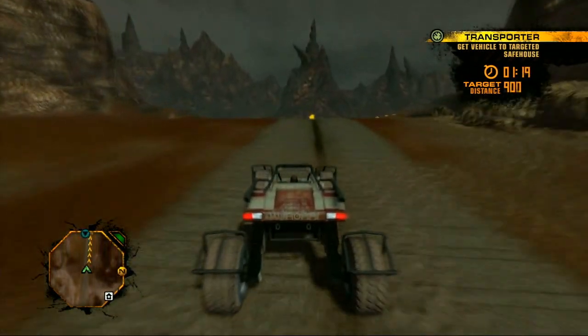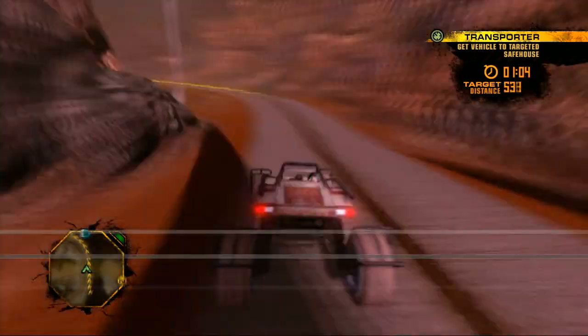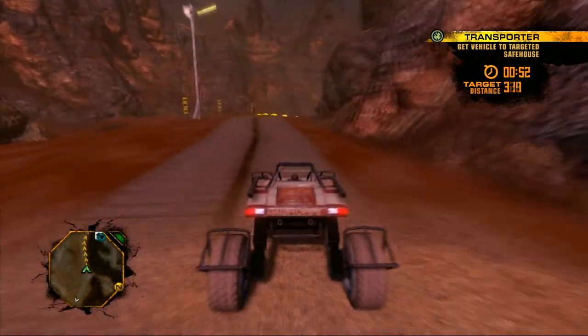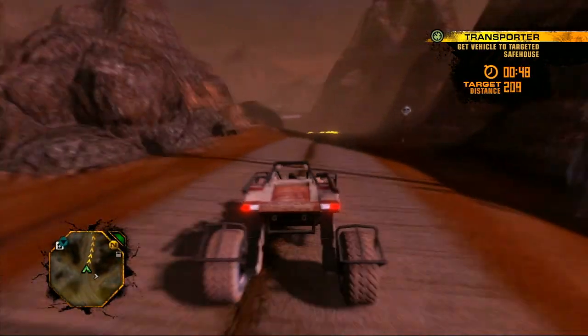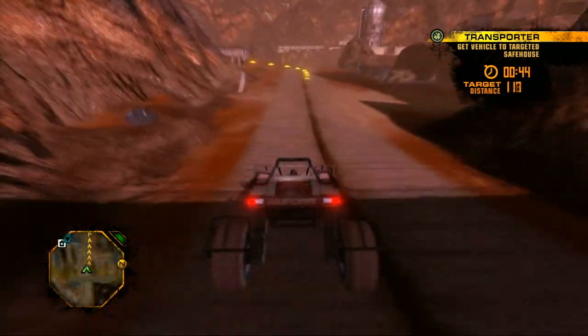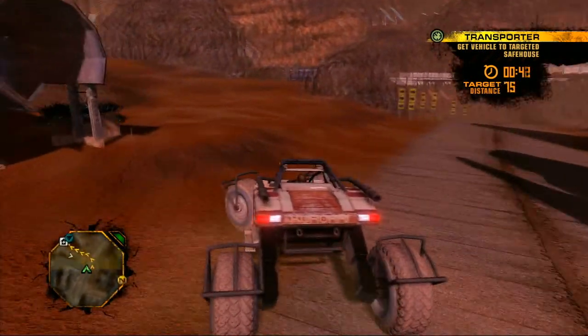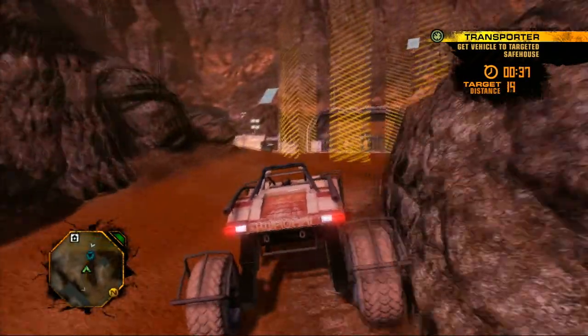Entering Parker with over 1 minute 15 seconds on the clock is a great sign. Keep pinning your accelerator and fly through. Use the structure spanning the route ahead as a landmark to indicate a sharp left turn into the safe house area. Navigate gingerly through the rock walls and slide to a stop right in the delivery zone. The pro time leaves 30 seconds on the clock.